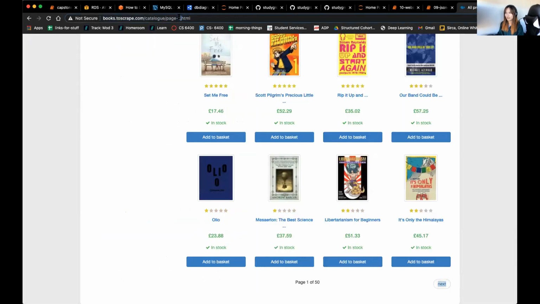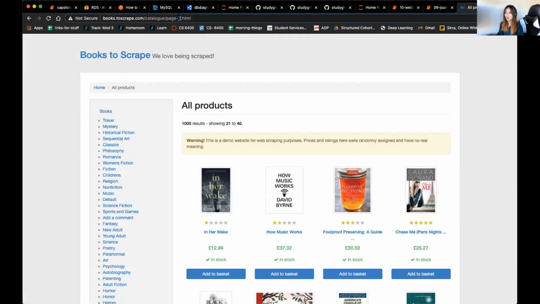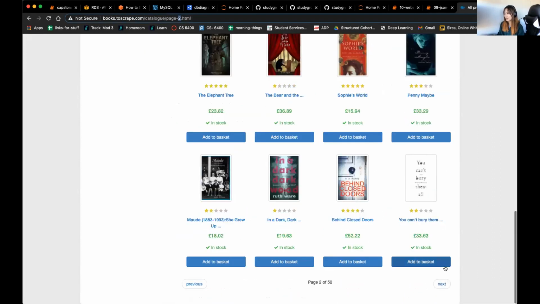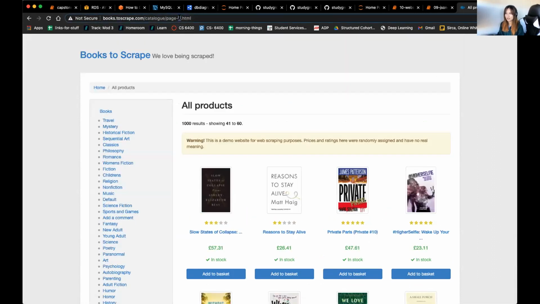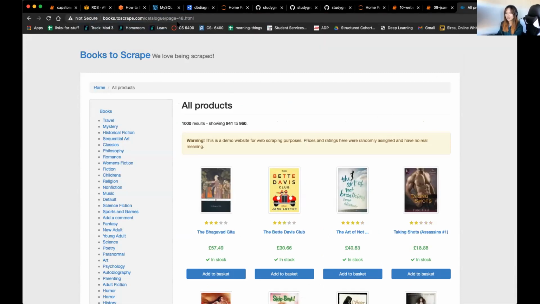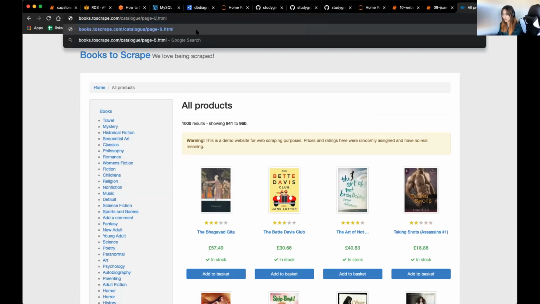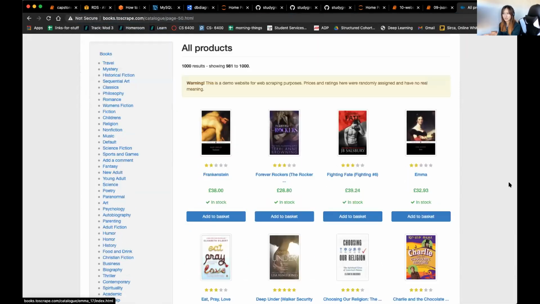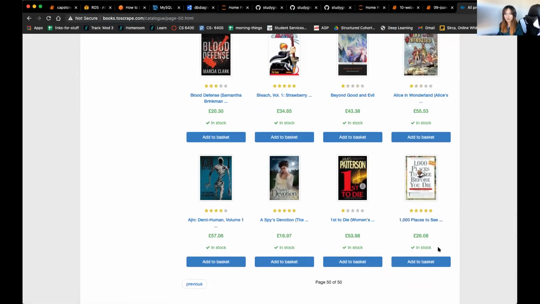Or you can figure out what the changes in the URL are when you go to the next page. So you can see here on page 1, if I click next, the 1 just changes to 2. The 2 changes to 3. And you can basically test this out here. Does it work for page 48? It does. Does it work all the way to page 50? Because I know that there are 50 pages. That works too. So those are the 2 things to keep track of. 1, how is the URL changing, especially since this is for web scraping. And 2, figure out how to scrape 1 page first, because hopefully most websites are pretty consistent between their pages.